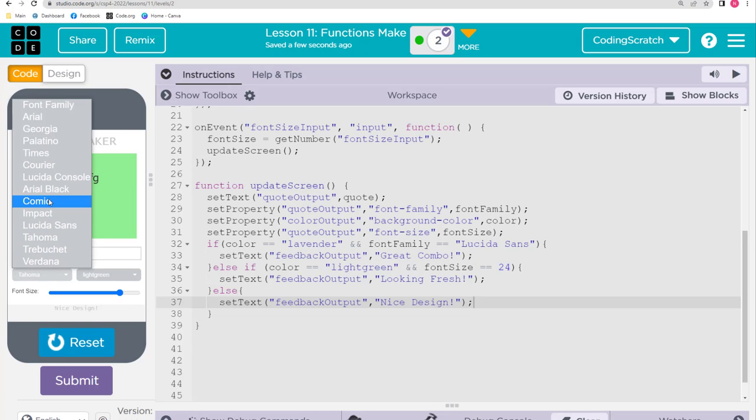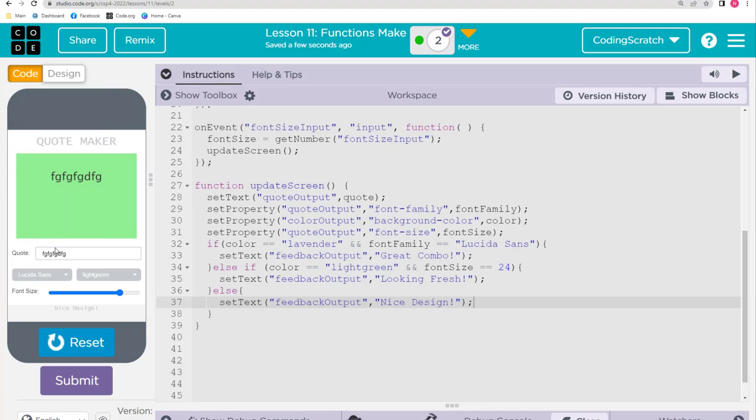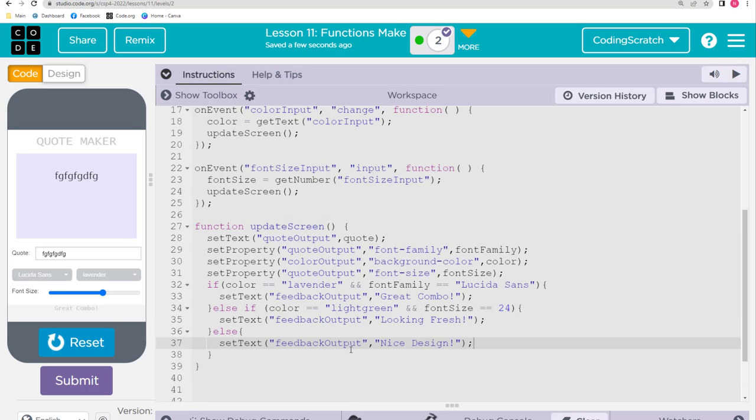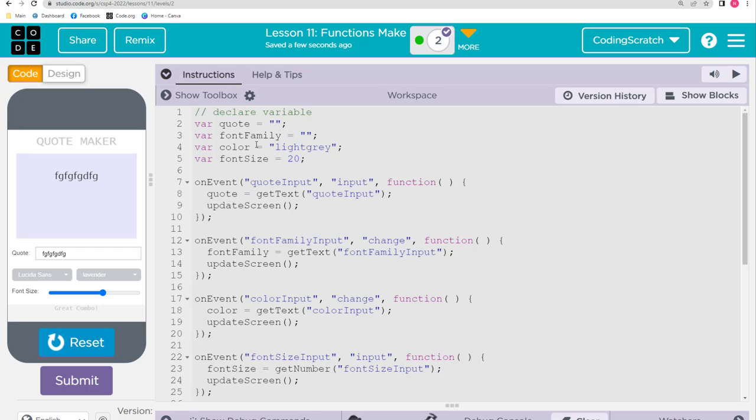But if you choose this Lucida Sans, you will see the words, what is it? Lucida Sans, lavender, Great Combo. Okay. Now our app is done completely. So may I wrap up for you?